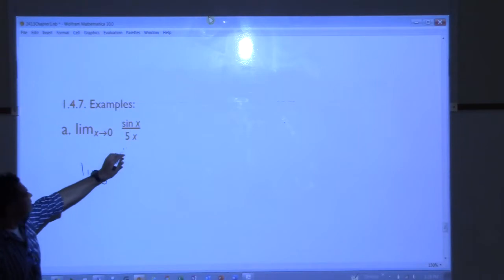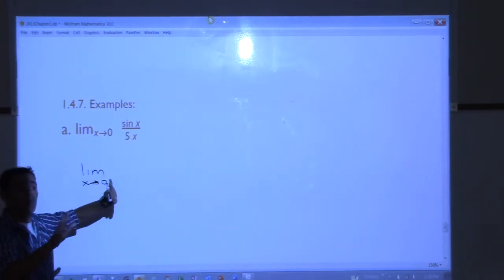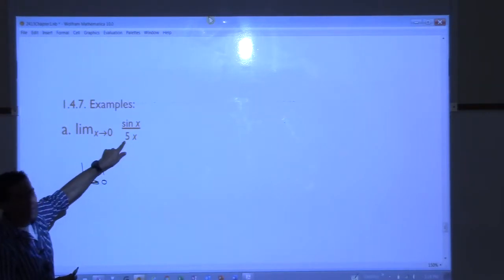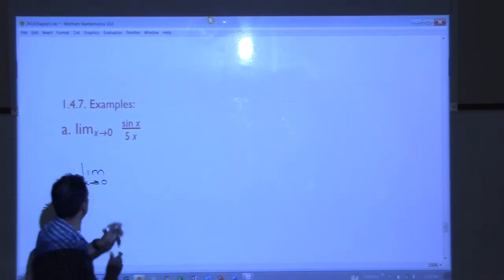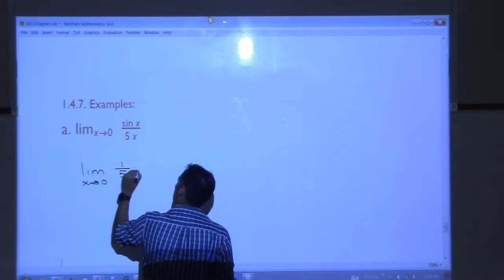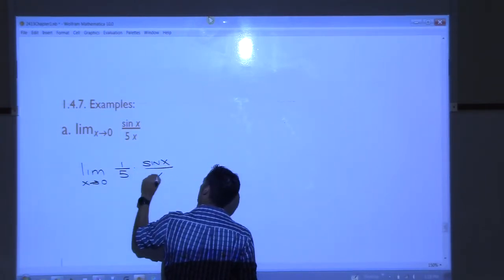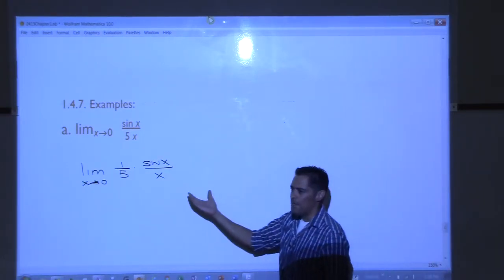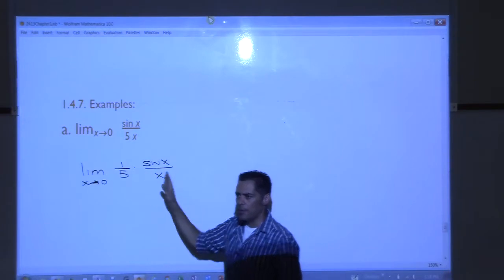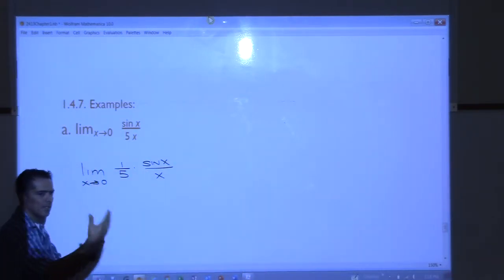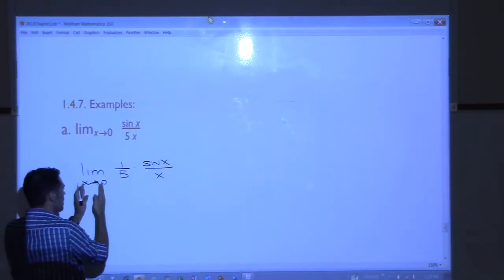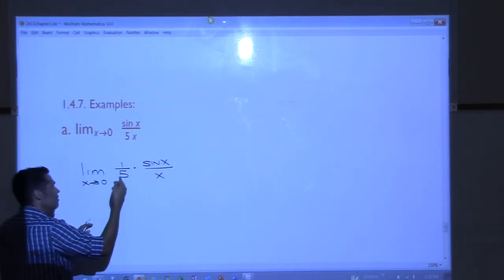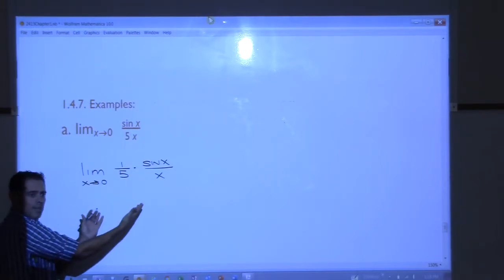What's the problem? What do you wish wasn't here? The 5, right? So this 5 is being multiplied. Would this be a legal move? Is that the same thing? Yes, because that's the same thing, I can look at these separately. There was a limit law from last class that if you take the limit of two things being multiplied, you can do the limit of each one individually. So the limit of a constant, nothing happens to the constant.